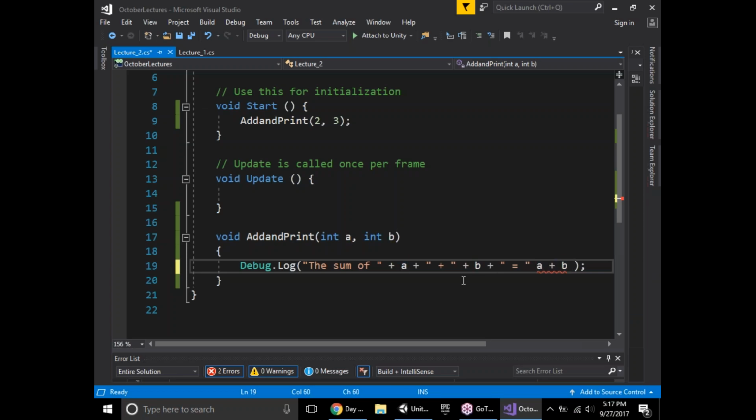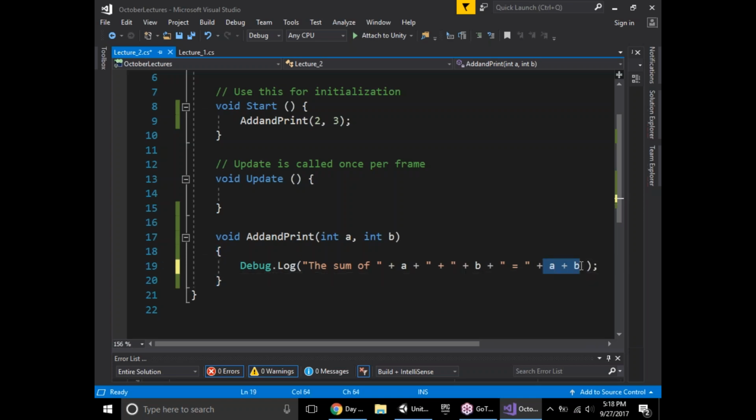It's going to complain because I forgot a plus sign right there.